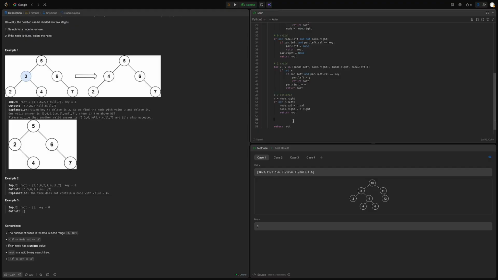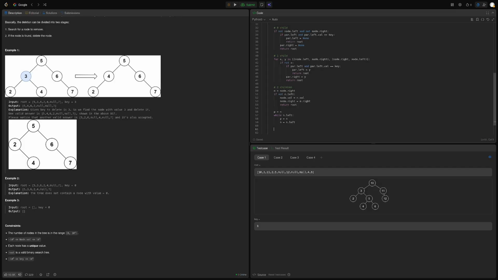So basically, parent is n, while n left is n left, right? And then we go to the end of the chain and we have the parent.